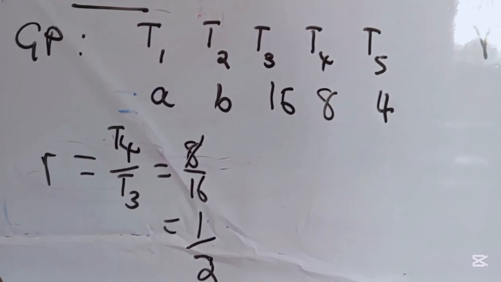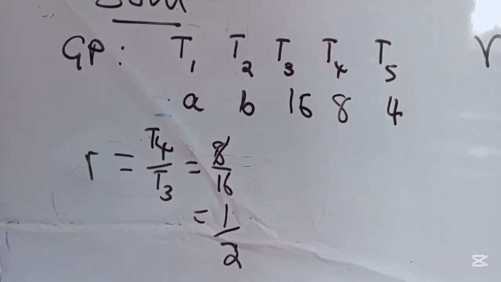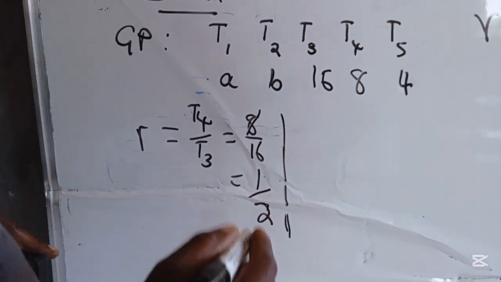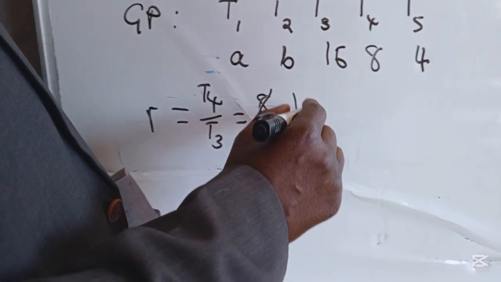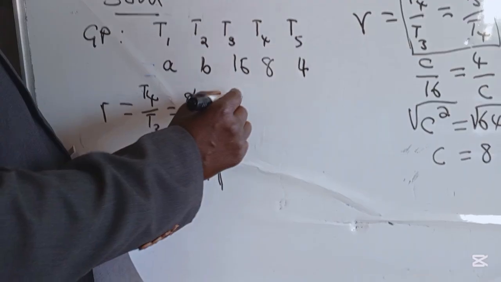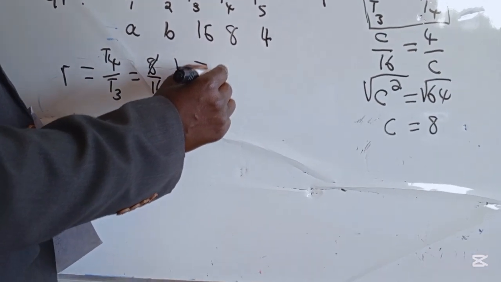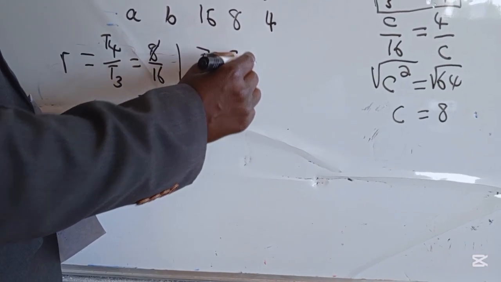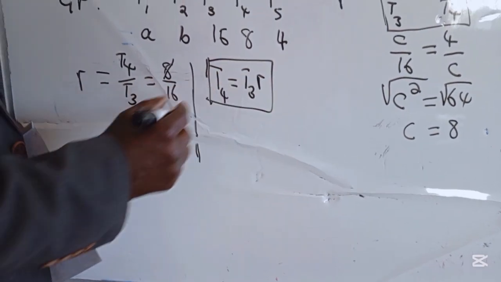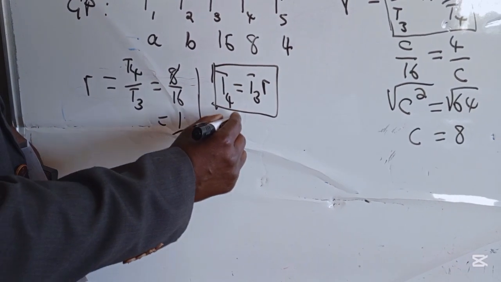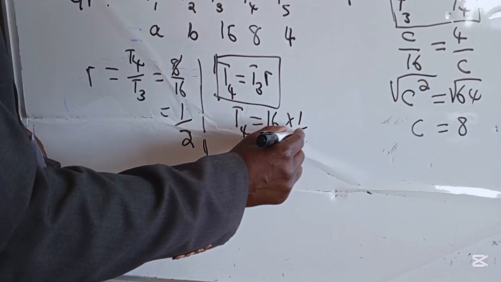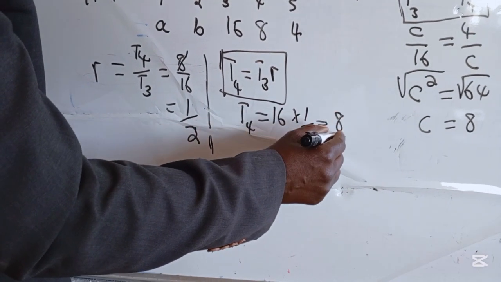So now I want us to listen very carefully. My method is very simple. How were they getting this one? It means for them to get, for example, the fourth term, they were multiplying the third term by the common ratio. So this is what you should understand. The third term times the common ratio gets the fourth term, meaning that for them to get this 8, the third term was 16 times my common ratio, which is equal to what? 8. So this is the 8.